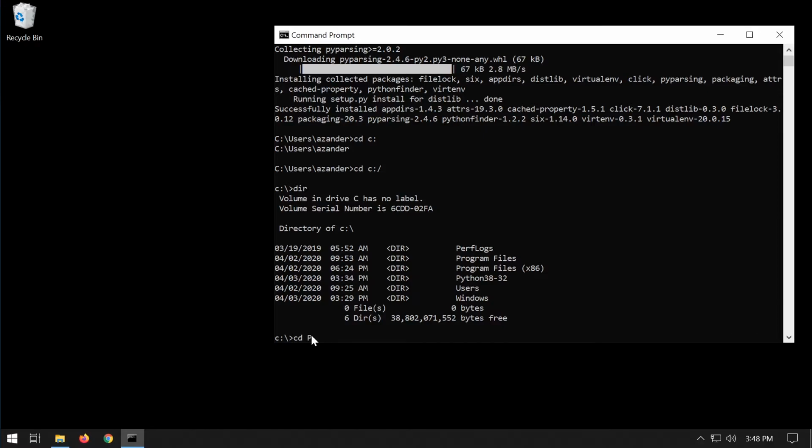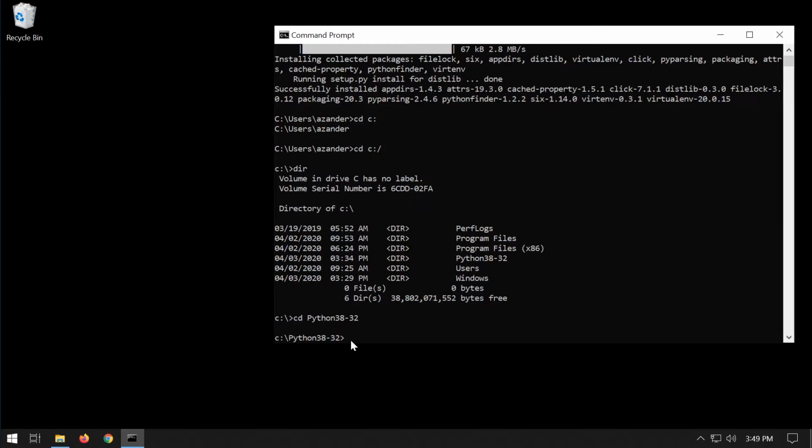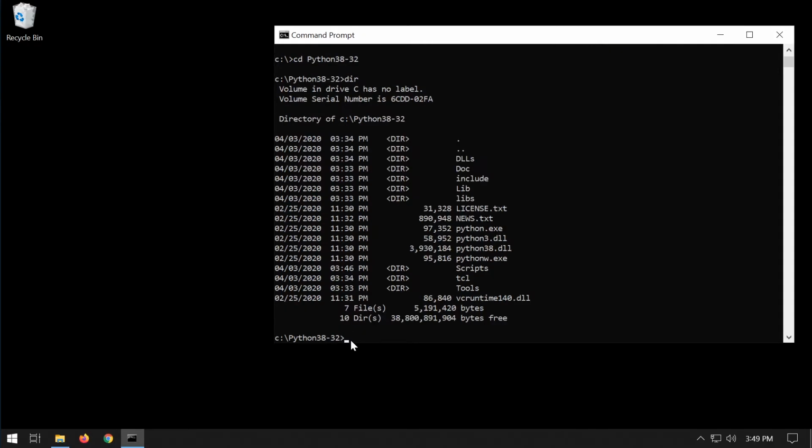If I type in py and then press tab, it's going to finish my word here, which is the name of the directory. Now, if I typed in py and there were two folders with that name, I wouldn't be able to press tab, but because it's unique in this folder list, it's going to select that folder, and I can press enter, and now I'm inside the folder. I press dir, I can see what's in the folder.